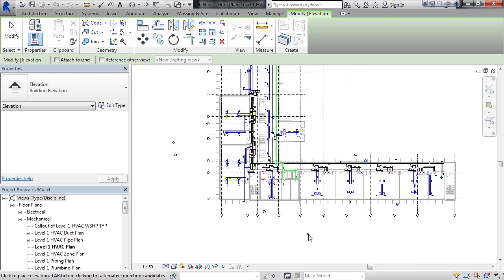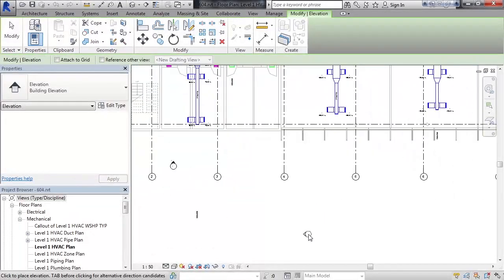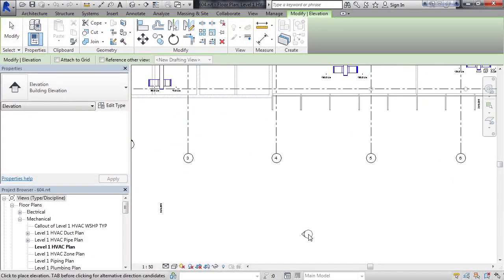Now, if you zoom in and look at that elevation marker, you'll notice it's pointing in a direction. In this case, mine is pointing to the left, or west. If you hit the Tab key right now, that will cycle the position of the pointer. In other words, what direction the elevation will point to with this elevation mark. Now, some elevation marks have multiple elevations. In this case here, we only want one.